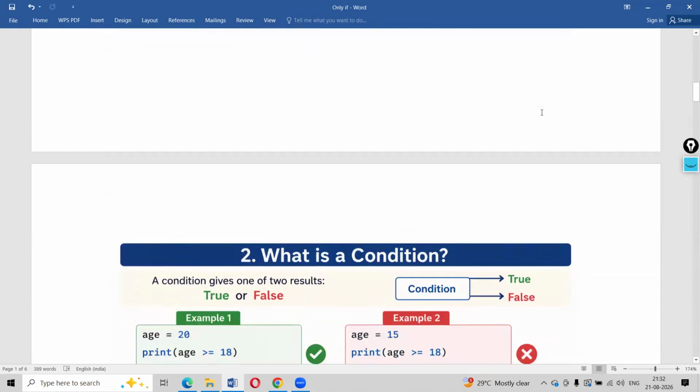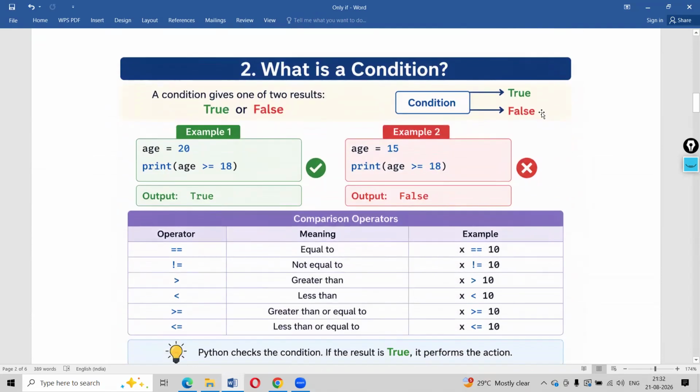So what is a condition? In any programming language, when dealing with a condition, it gives one of two results, either true or false. If age is equal to 20, print age greater than or equal to 18.